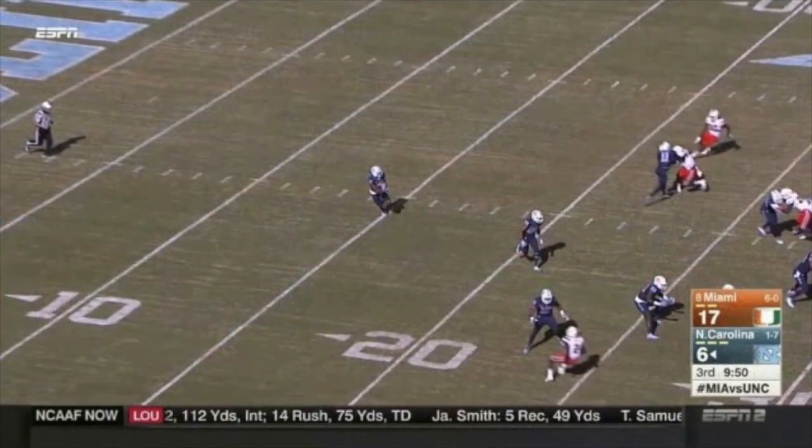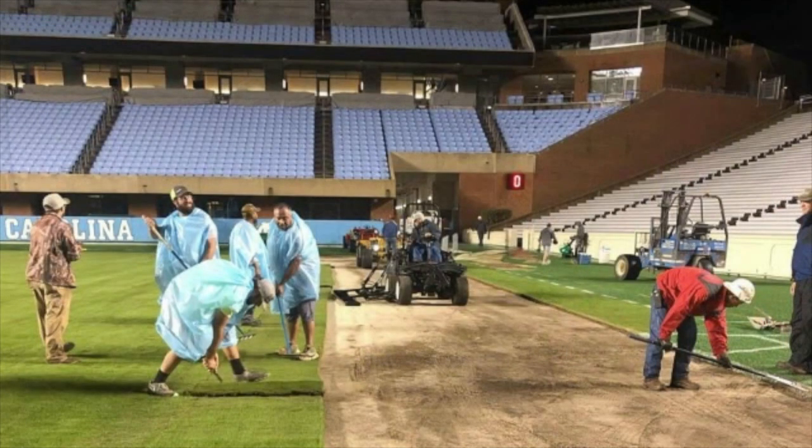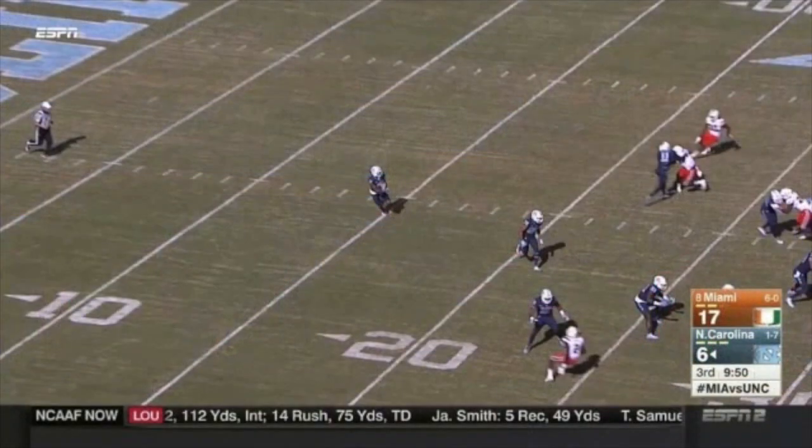But after the rain event, we got the last little bit of sod laid, got out of there and let them paint. So, like I said, we had the 2 hard frost, which really took a lot of color out of the field. This field played as good as any game we've had the whole year. You know, it really didn't tear up hardly at all. People ask, what's wrong with the field? Well, nothing was wrong with it. We just lost the color, and we could have fixed that, but we chose not to. So it played fine. That was really all that mattered.